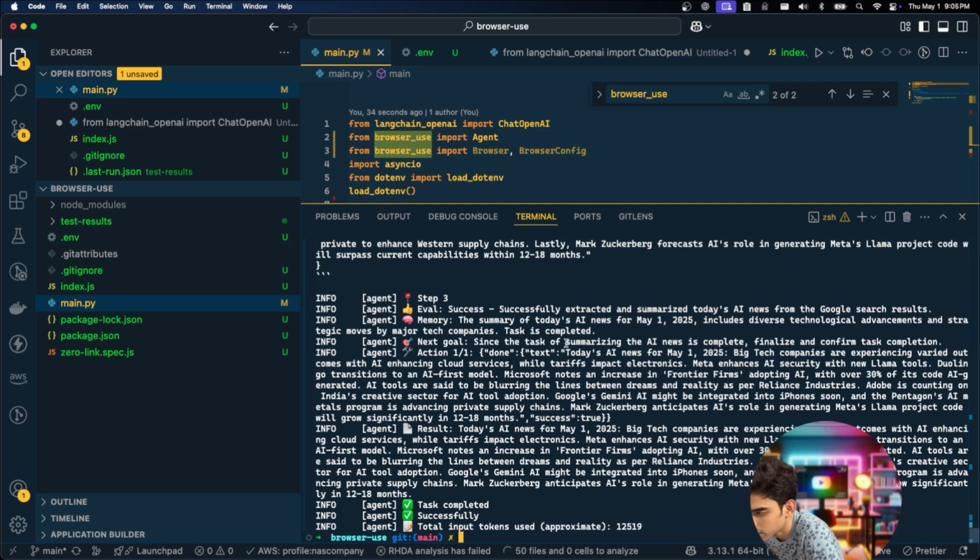Today's AI news for May 1st, 2025 is big tech companies expect varied outcomes. Mark Zuckerberg anticipates AI's role in generating Meta's Llama project code will grow significantly in 12 to 18 months, which I don't know if it is true or not. Google's Gemini AI might be integrated into iPhone soon, and Pentagon's AI programs are advancing private supply chains.